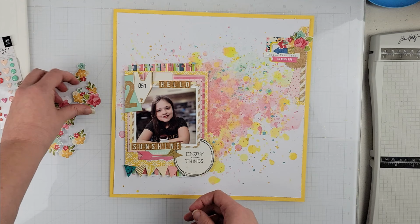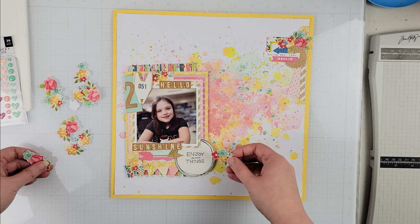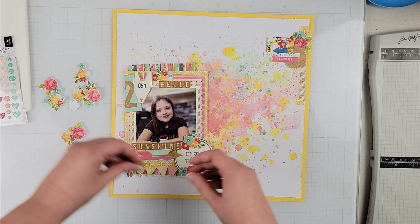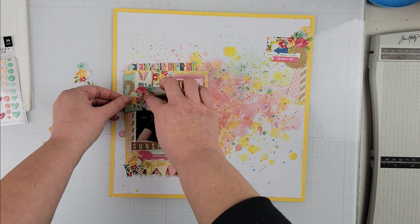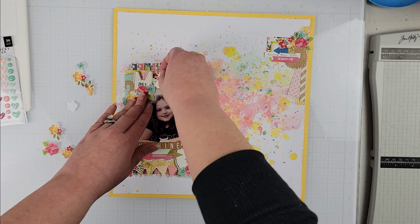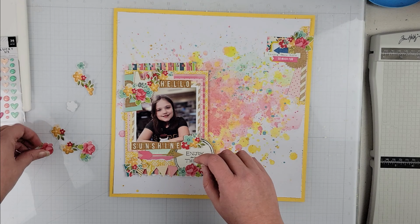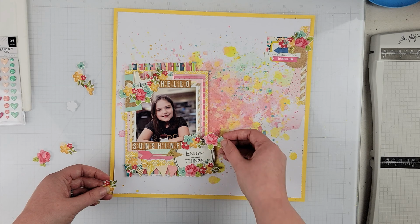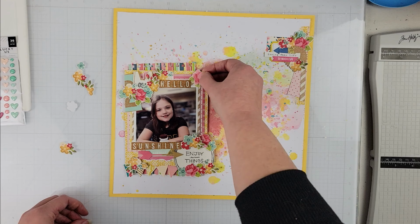So I'm just wanting to grab some of these and have them coming around this at the bottom and then I like the idea of something like these up here. Something like that. Then we have maybe this down here. Then up here we need to have some additional pieces here.